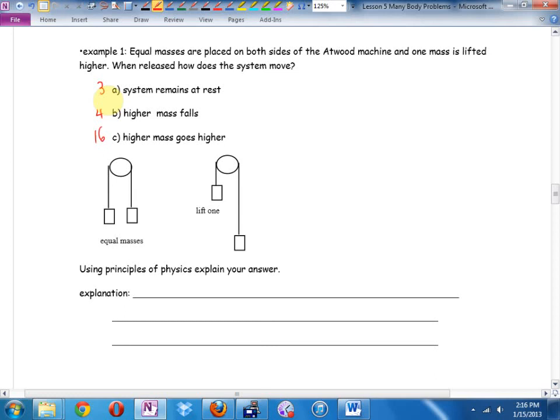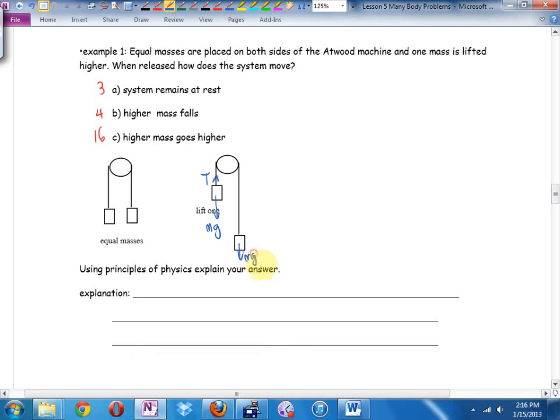You know what? Let's see if we can reason our way to the answer. Let's label our diagram. I'm not going to do a free body diagram. I'm going to label the actual diagram that they gave me. I'm going to start with the higher mass, and I'm going to say, what are the forces acting on the higher mass? Get the obvious one. mg. What else? Tension. Here's the lower mass. What are the forces acting on it? Get the obvious one.